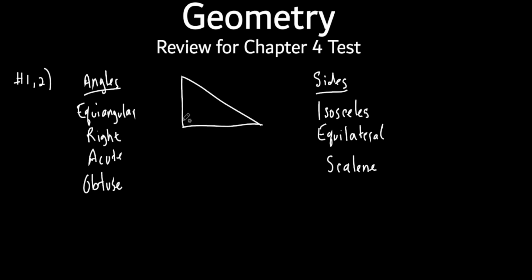So what about this? I think we had something like this on a quiz, didn't we? I recall this on a quiz. So name it by the angle. What kind of triangle is this? Named by the angle. It's a right triangle. Now, what does this say about the 3 sides? I got 1 tick mark, 2, and 3. What does that mean about the 3 sides? None of them are equal. So go to the sides. Scalene, right? So it would be a right triangle, and it would be a what? Scalene triangle.